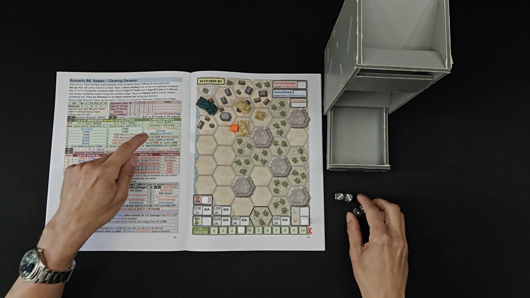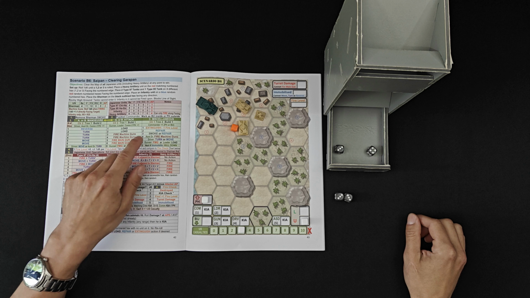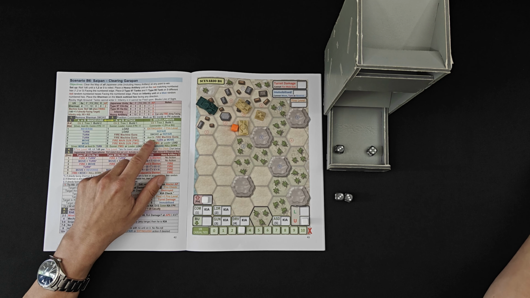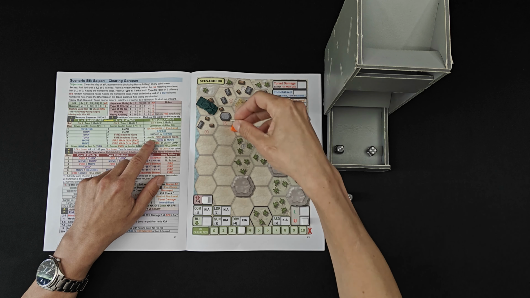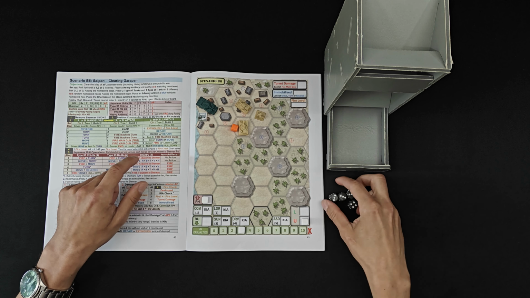And then we roll on the C table, only 2 dice. Roll 4 and 3, so 4 is machine guns and 3 is smoke, so I'm definitely gonna go ahead and pop some smoke here in case those tanks will join me now.